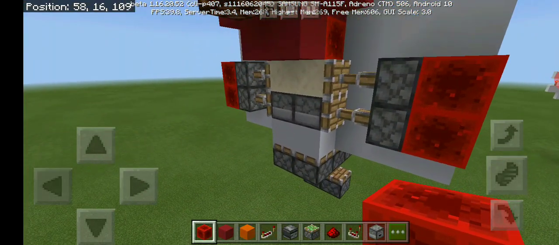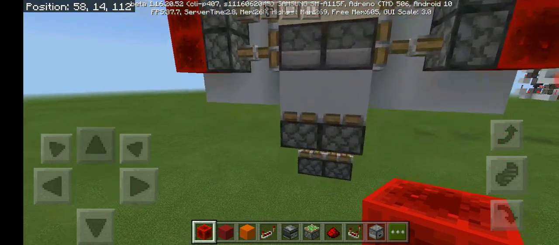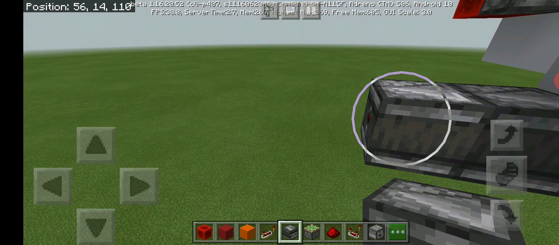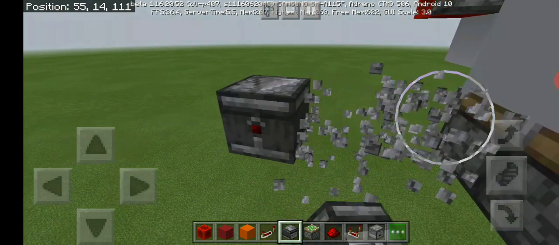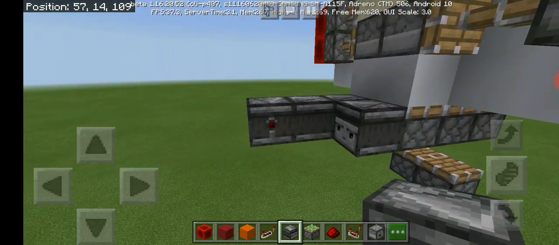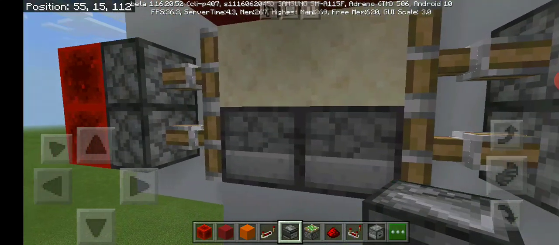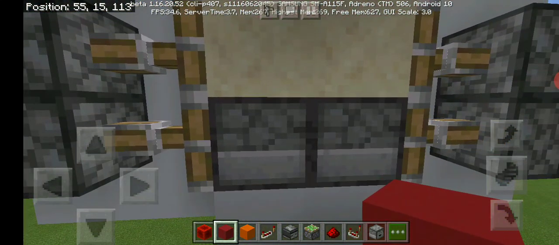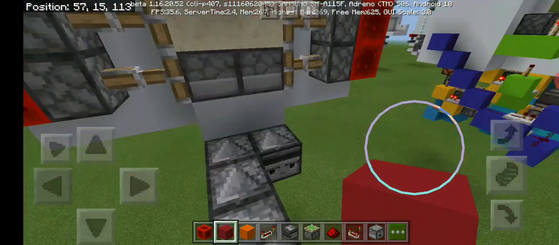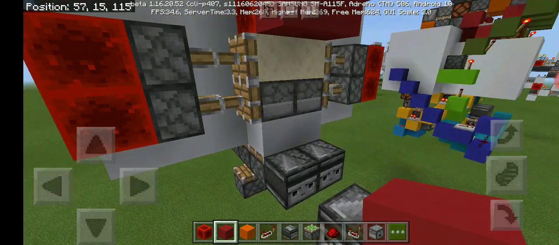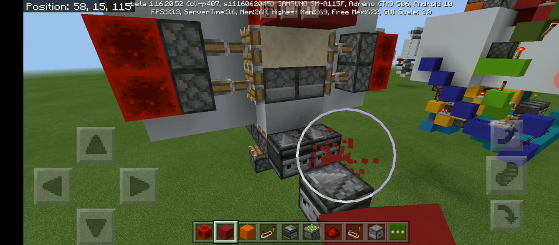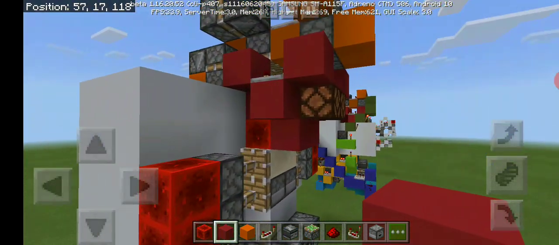So now what will happen is, when I give this thing a short pulse, the thing that should happen is these two dispensers will be pushed up to this position and then pushed out into their original position. So let's test it. Yes, and on this side, okay, it works, and that is awesome.